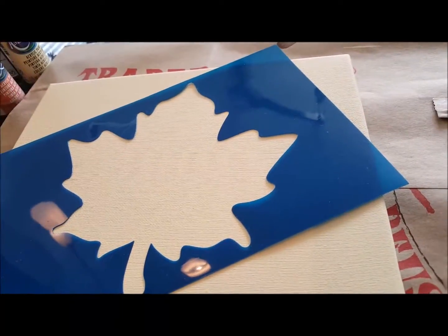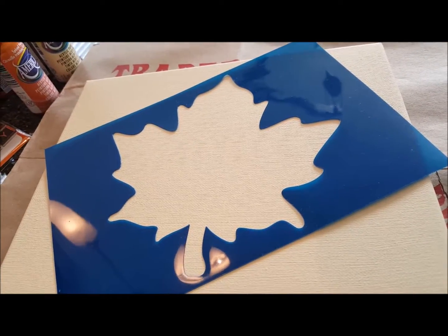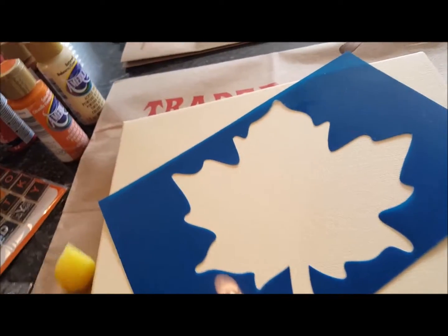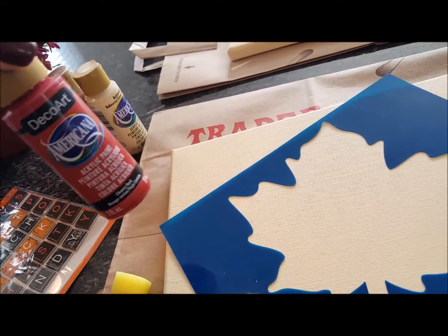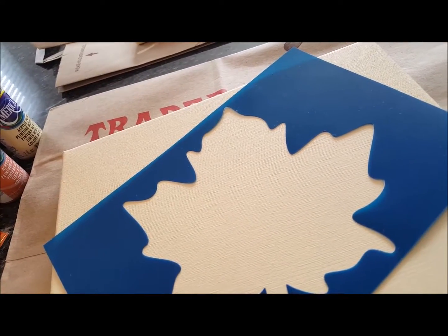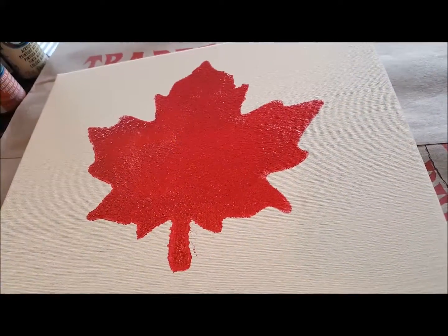Okay, so we prepped our canvas, and they're now dry. So we're going to go ahead and use our stencil, and I'm going to use this brush here, and we're going to use our red acrylic paint. And I've never done this before, so we'll see how it goes. Hopefully the paint won't run underneath the stencil. So wish me luck. Okay, not perfect, harder than it looks.